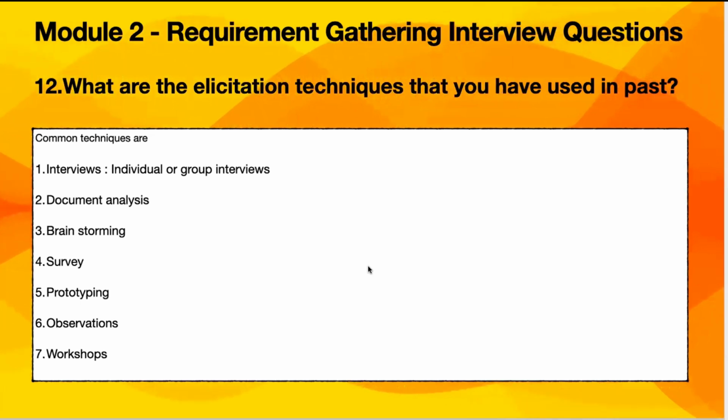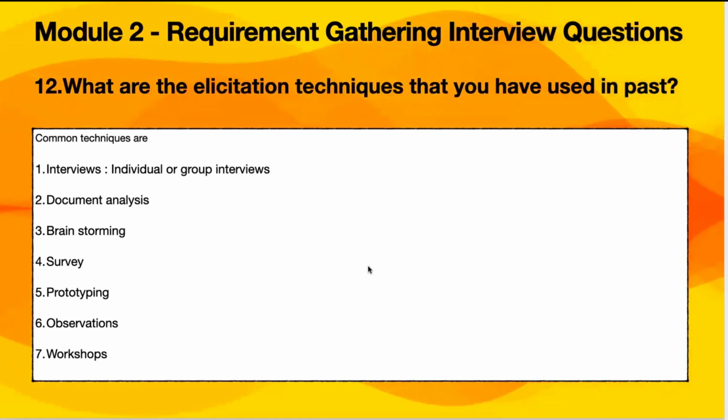Third one is brainstorming. Brainstorming is where you call a few people and it's random. You ask everybody's opinions and ideas, and finally you do the solutioning. So brainstorming is different from interviews. In interviews, you know the questions and you ask them certain questions, but in brainstorming it's not like that. It allows people to talk about whatever they have in mind, and then you do the solutioning at the end of the call.